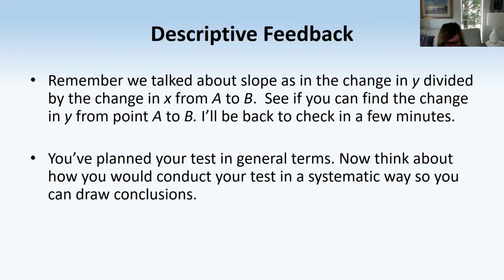So you're giving the students some feedback, and clearly the teacher's intending to come and see how the students used it. The next one related to science: you planned your test in general terms. Now think about how you would conduct your test in a systematic way so you can draw conclusions. So again, you've told the student what they're doing well, how they're moving towards the goal, but now to really pinpoint how they can improve their science inquiry.